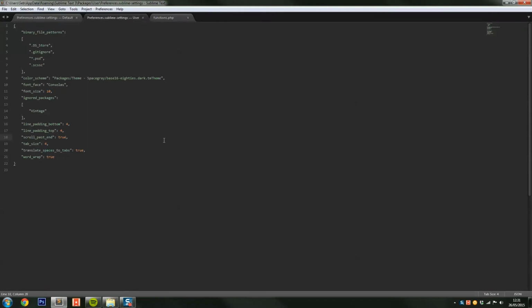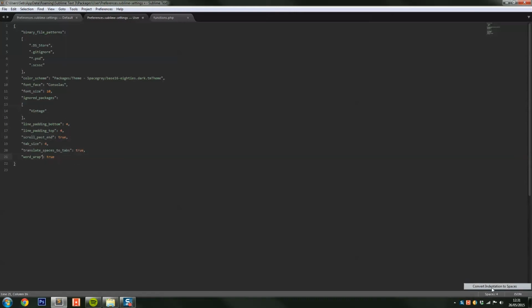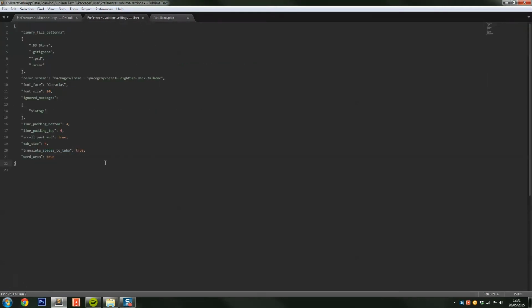Another thing that I like is I prefer having actual tabs instead of spaces. So if we go down here and we change convert indentation to spaces, you'll see that as I highlight these are all spaces which I can just change like so. Now personally I prefer actual tabs, as you can see it different there, because I find it just keeps things in order more. Now you can actually set this as the default by putting translate_spaces_to_tabs, which means that spaces, where applicable, will always be changed to tab spaces.